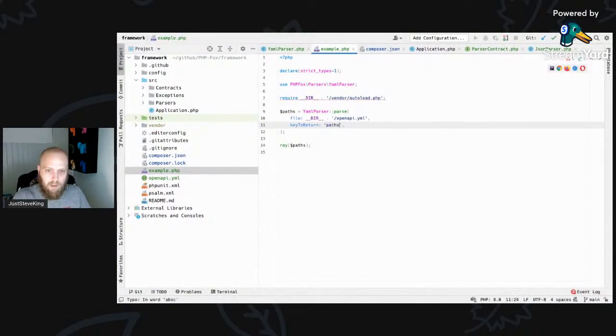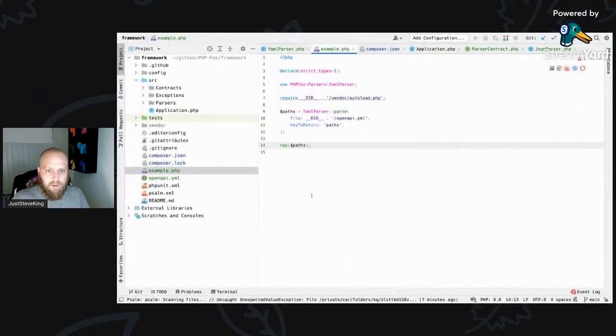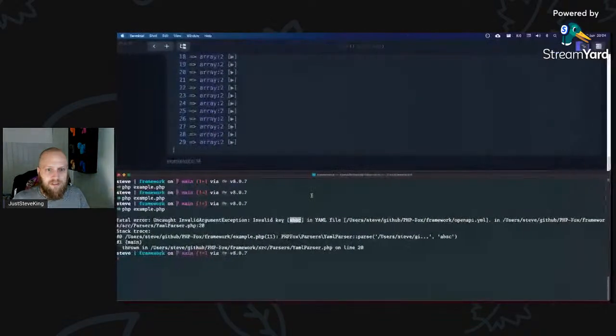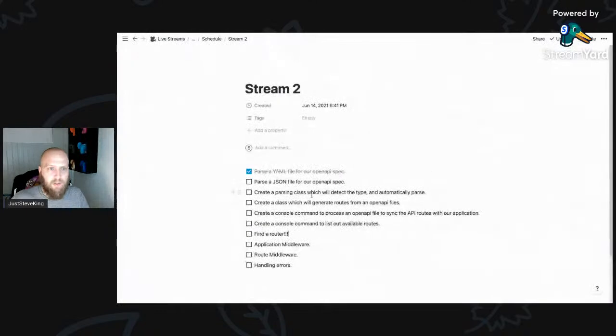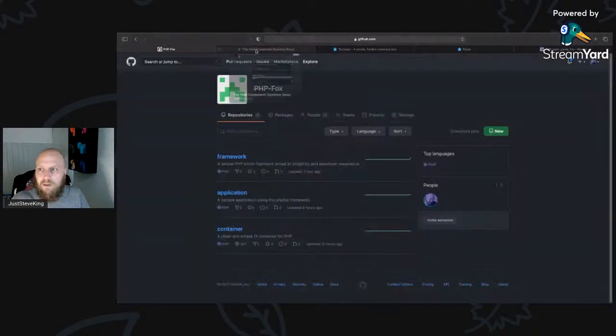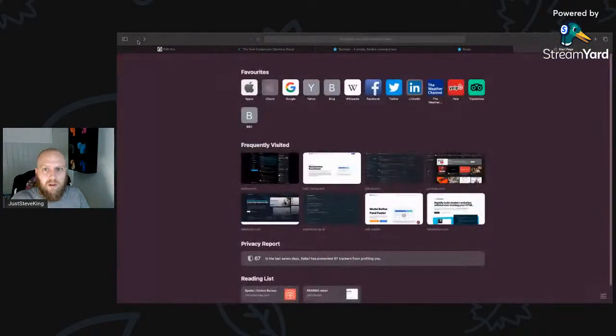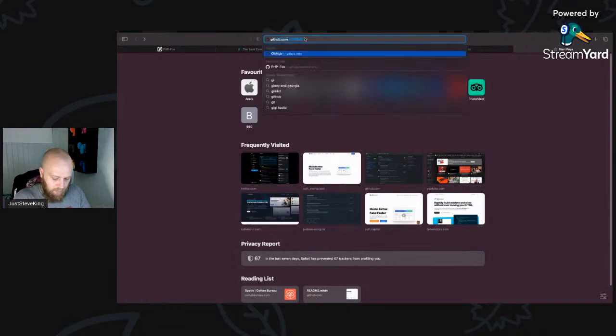So we've now got our paths. It means we can start processing paths as well. And next, having parsed the YAML file, we also want to be able to create a JSON file. So let's see if there's any on that repo that are also using JSON as well. Did we go too far? We did, didn't we?